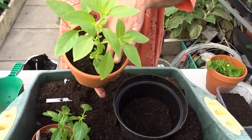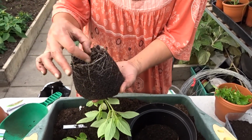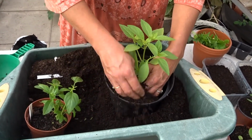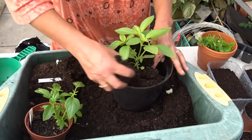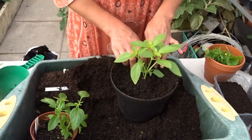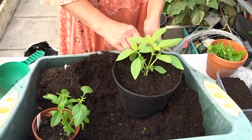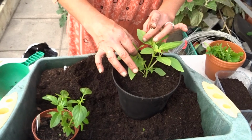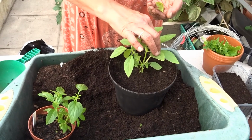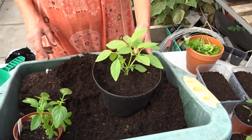So I've got a bit of compost in the bottom, and then I'm going to turn it, tap it. I'm not going to disturb these roots. I mean, I could tease them out gently, but I'm not going to do anything too harsh with them. I'm going to put it in the middle of the pot, put my compost around it. Make sure I'm not doing it too deep. Press it down. So lemon basil, I don't think I've actually eaten lemon basil before, but I'm going to try it. So I'm going to pinch these out again. And I'm going to put these little bits that I'm pinching out in with the salad stuff. So that just needs the water. Looks happier already.